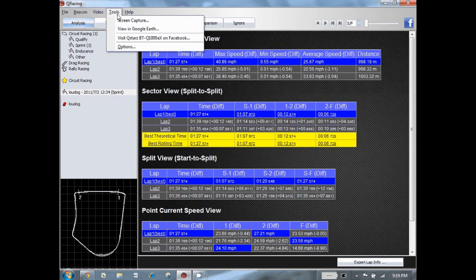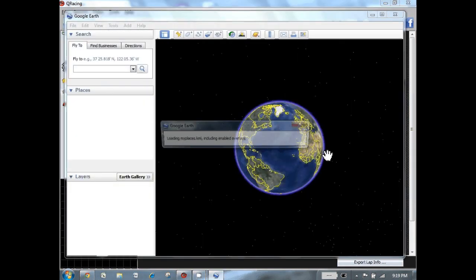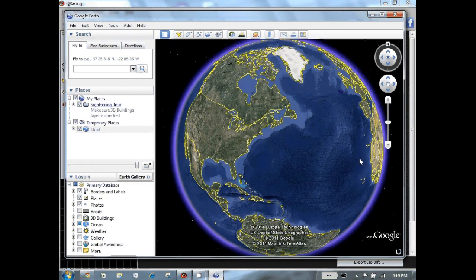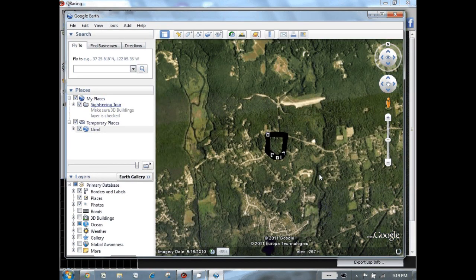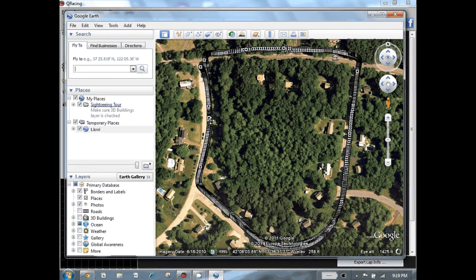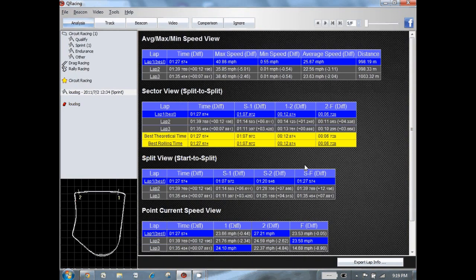Another really cool thing is you can view the data in Google Earth. Obviously, the data has GPS information embedded in it, so it can take you right there. And it shows all the data points, recording 5 samples every second, so you get quite a bit of data. But the actual file size when you're done with these things is pretty impressively small. You can also export all this data into a CSV file, if you wanted to dive a little bit deeper into the analysis with Excel or some spreadsheet program.